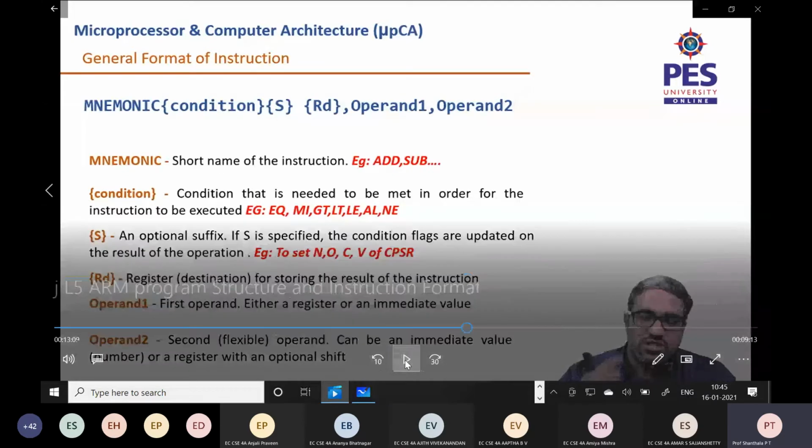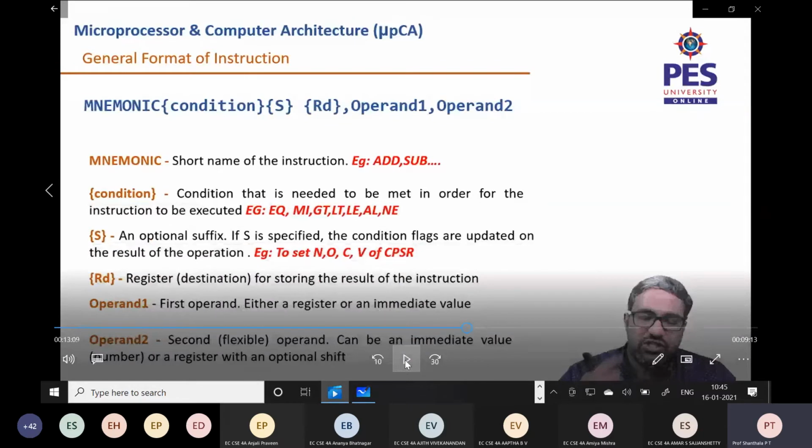Those types of conditions. See, EQ means, suppose I take add EQ. We are not going to write only EQ. The mnemonic is add followed by the condition EQ. Add EQ, there is no space. Okay, add EQ S. S is also optional here. Add EQS means we are adding if the operands are equal. How to check whether they are equal or not? We will have that in the just previous instruction. S means the flags will be updated in the CPSR register.